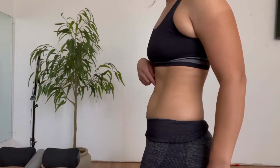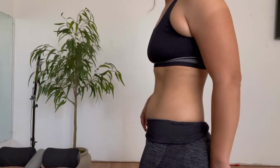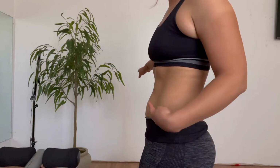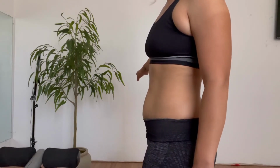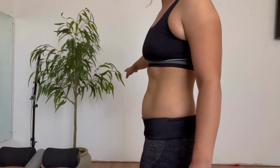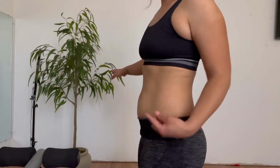Back then, a couple of weeks ago, I was able to do it even more. But do you see how, if I move my hand, you can see that bulge more right here on my pooch? Let me relax. And do you see how the pooch stays out?